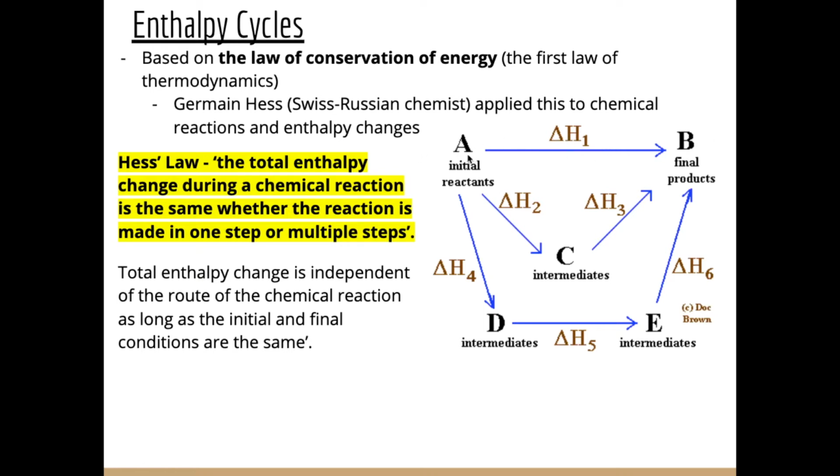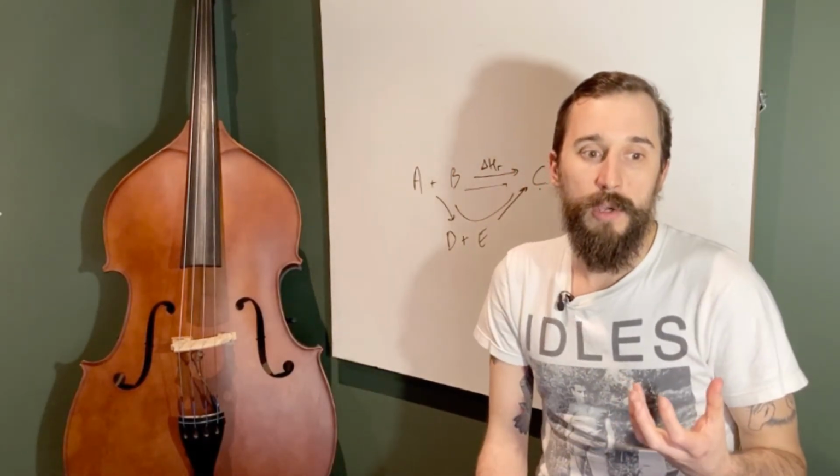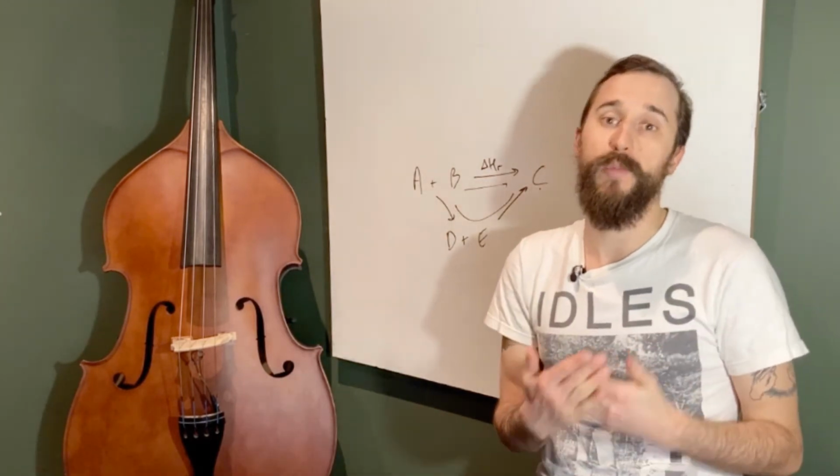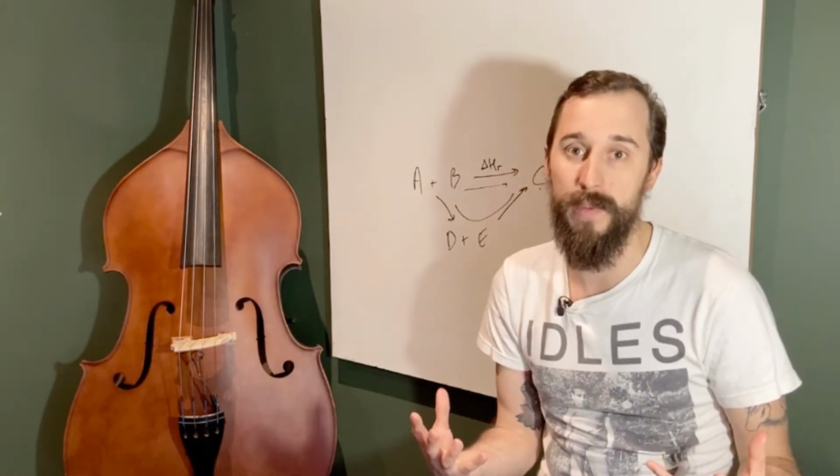So we've got A going to B, but that would be the same enthalpy change as if we went to some sort of intermediate. If we went to one intermediate and then to B, these enthalpies would be the same as that enthalpy. Or if we had two intermediates, if we went to D, then E, then to B, these enthalpy changes would equal that enthalpy change. The enthalpy change of the system, whether we're going in one step, two step, how many steps, is always going to be the same. So even though we might not be able to measure one enthalpy change directly, we can use other ones and we can get those indirect enthalpy changes and work out the enthalpy of a reaction that way.